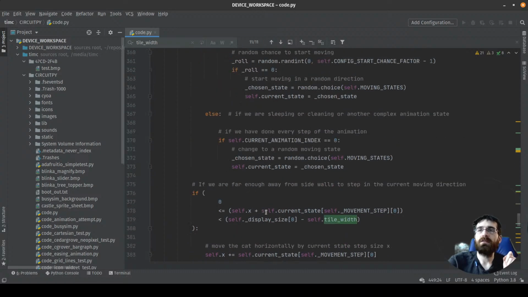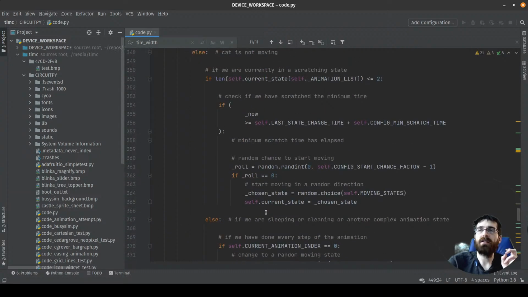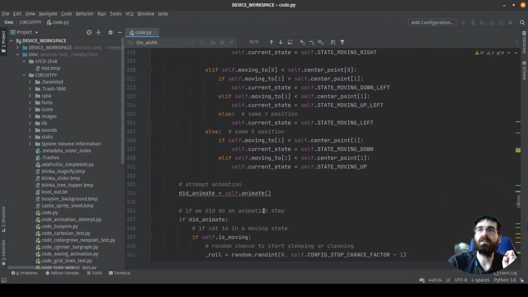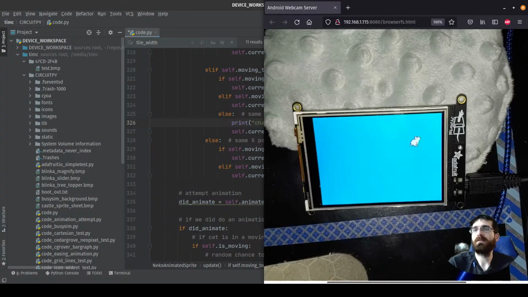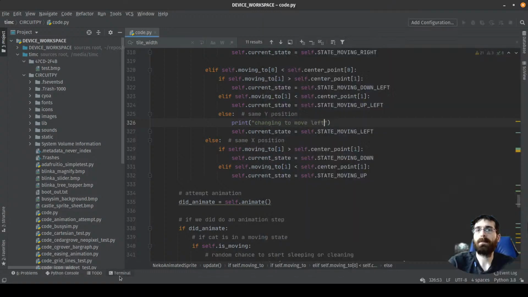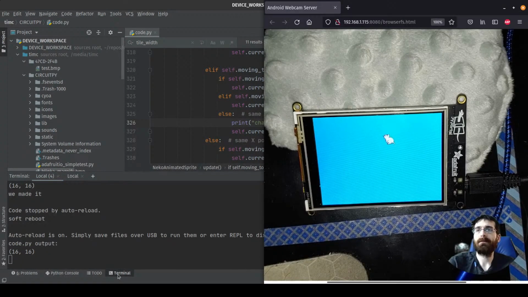Something is changing it and then changing it. Do we ever get this? Same print. Changing to move left. Do we ever see that? No.